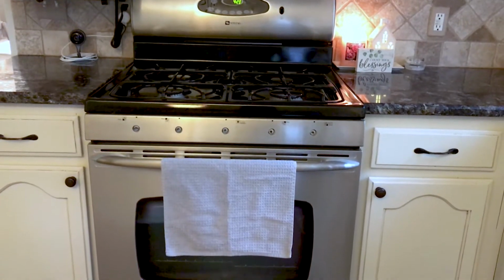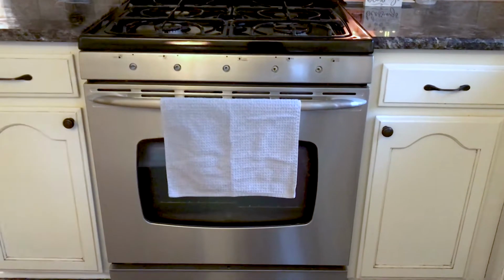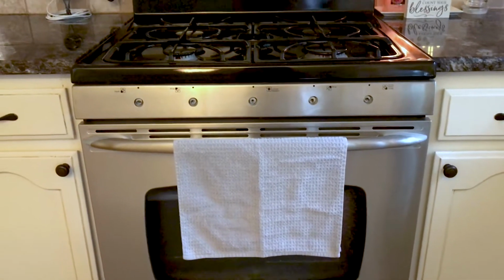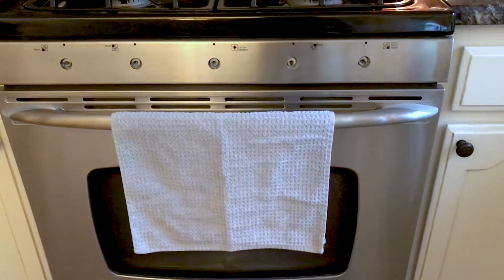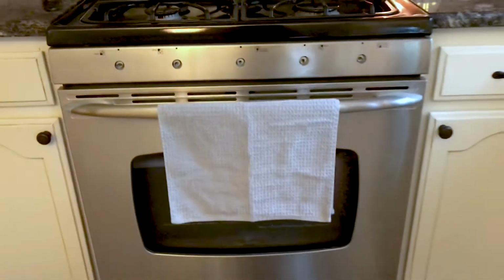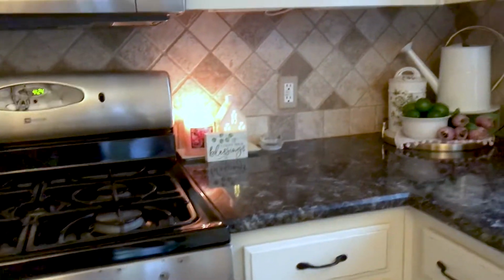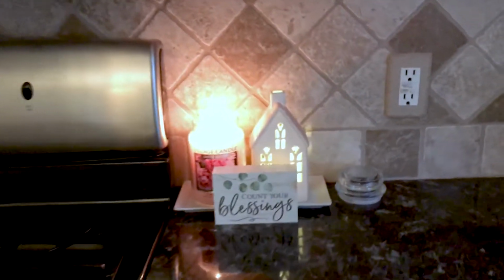Over here I have a little dish towel that I got in a pack from Home Goods with a bunch of spring colors. They were all like purples and grays and pink and cream, and I love how functional they are. I'm not really one for having those really thin dish towels in the kitchen because I don't feel like they're functional, and I definitely always want to be able to use it to dry off hands, so I like the thicker terry ones. So this is like a waffle design. It's really nice and pretty, and I did the light purple color, like I said, for a contrast. You'll see that the rest of my decor palette was a lot of pinks and greens and just a few pops of purple, so that is one of them.